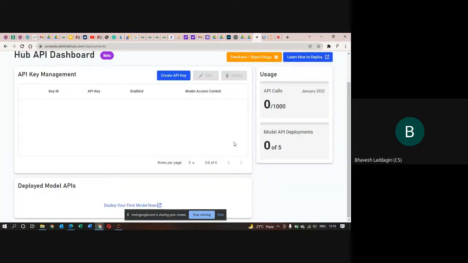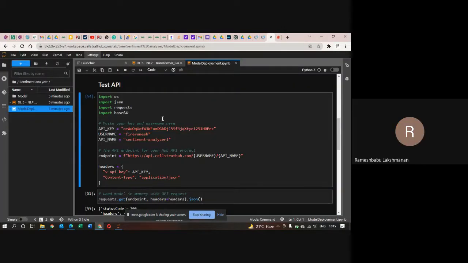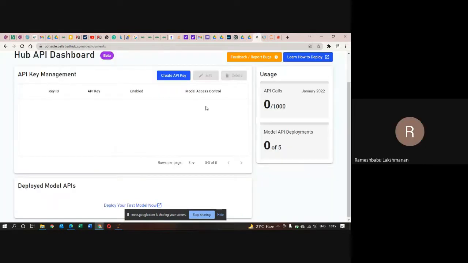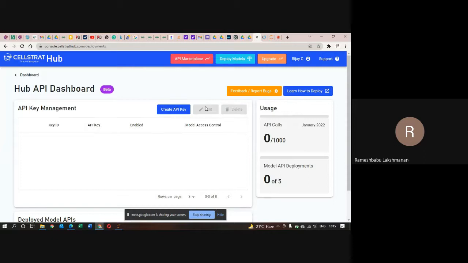Now maybe you have to deploy a model first to create an API key. No, that is independent, I think. Right, Bhavesh? Yeah, I think it is independent. I never faced this, and I don't think anybody else faced this. You can go ahead and deploy and then see if it lets you create an API key.